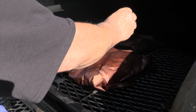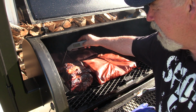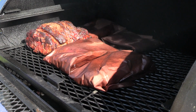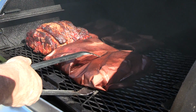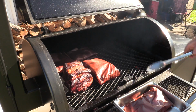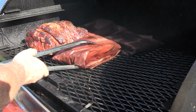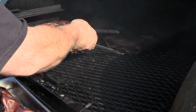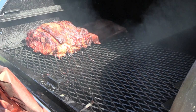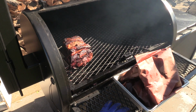211. So back here in the back, these are the other halves of the ribs that they cut off, and they're a lot thinner. 215 done. Those are 208. They're all done. They're all tender. I can tell by probing it that they're all tender. So what I'm going to do at this point is take a pan and we're going to remove these. Ooh, look at the juice coming out of that one. Oh, that smells good. One more pack. All right, I'm just going to take these. We're going to bring them inside. We're going to let them rest for roughly maybe 20 minutes, and we'll be back.